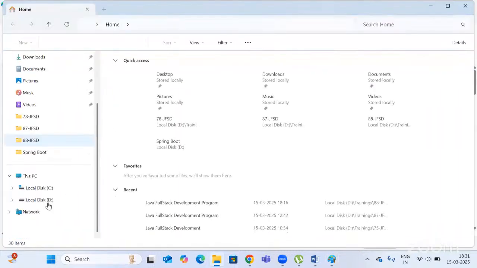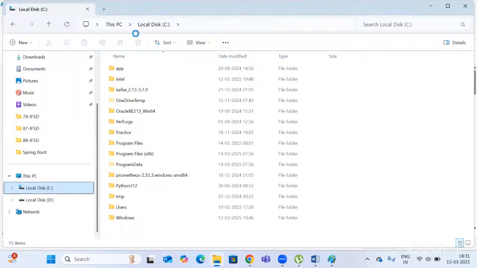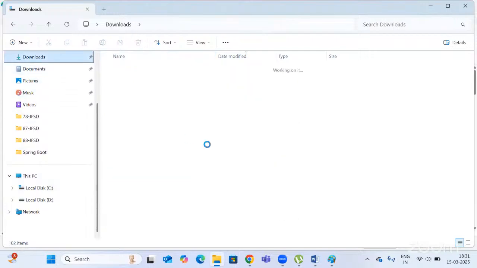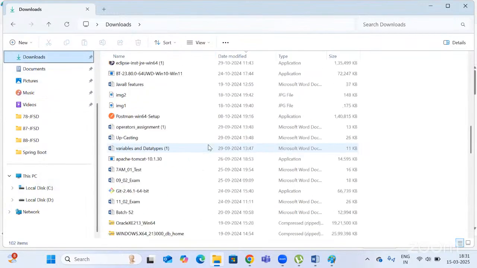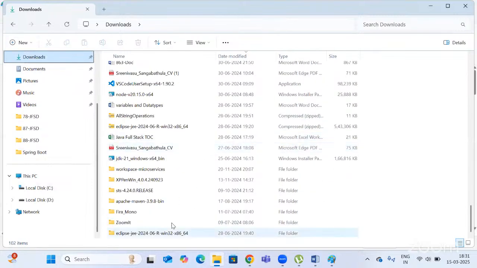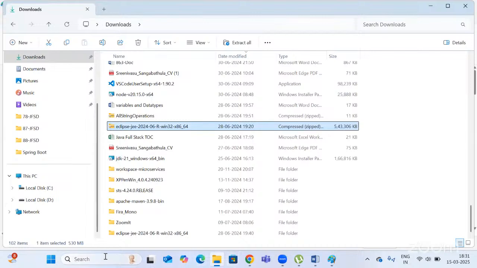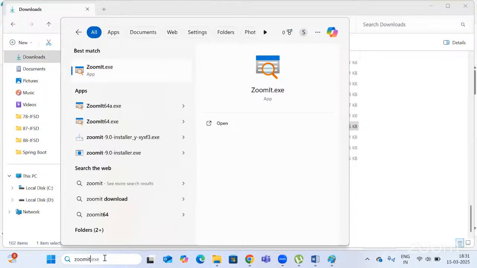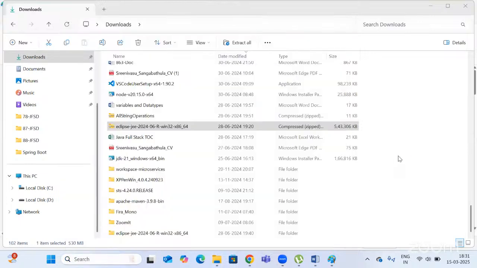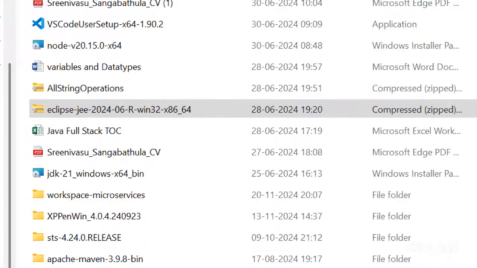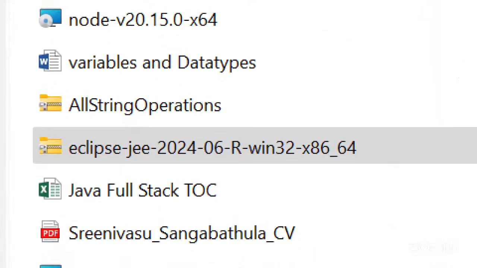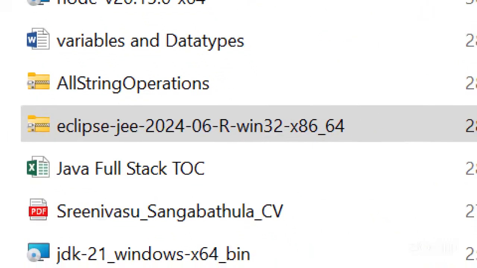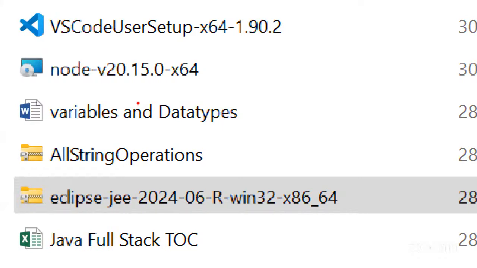Look at this. I'll go to the downloads of my system and you can see that I have downloaded it already. I'll zoom in and I can show you. You guys can see the name.